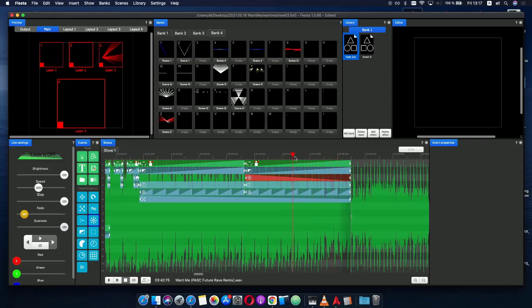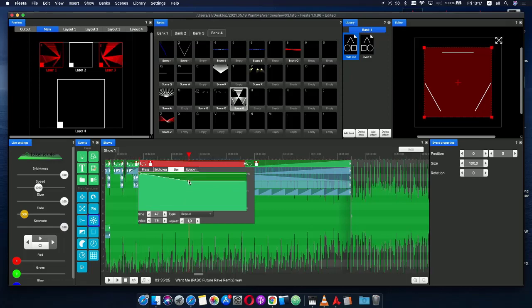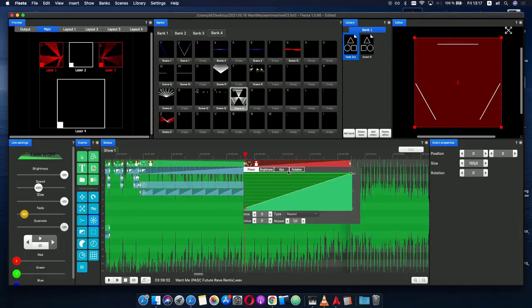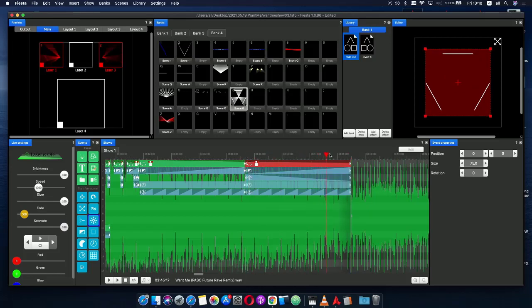But those are the things you figure out usually when you work a few hours with the software. It's not really complicated, but yes, it takes some time to figure out some stuff. And we can use the size transformation to lower the size of the scene. Okay, it's slowly fading out and zooming out.